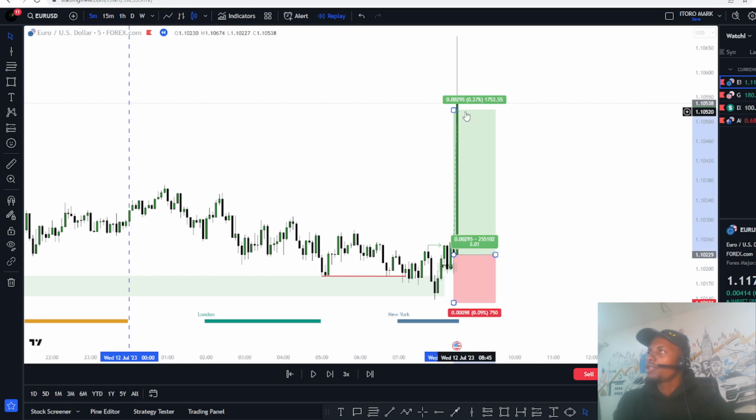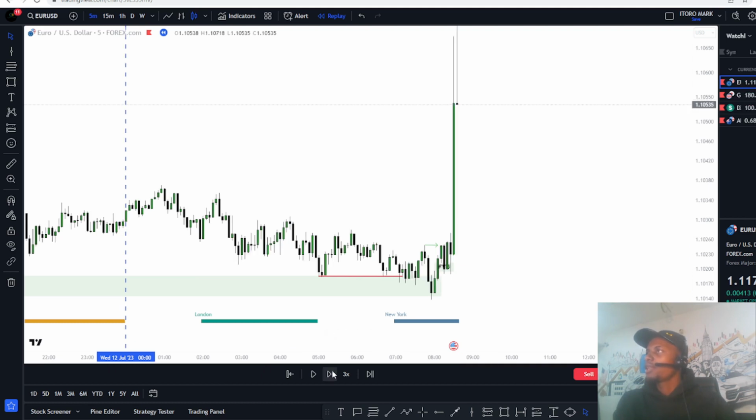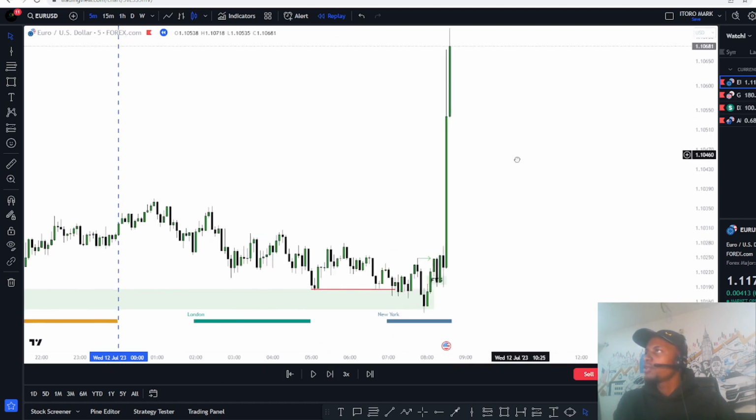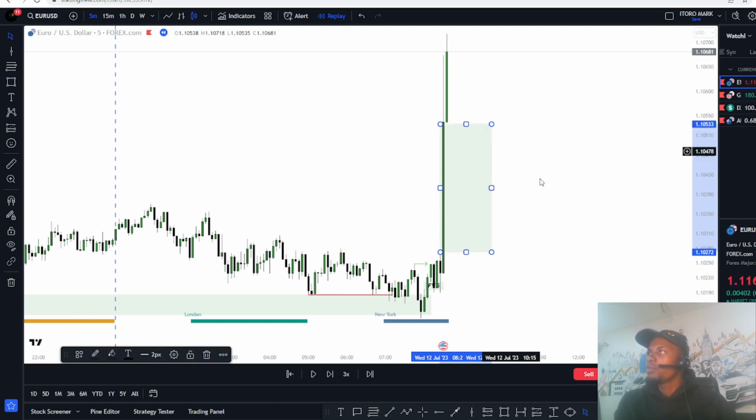So if I take this out and I play price again, the next candle that forms always gives a chance for a fair value gap to be printed on the chart. So as you can see, the space from here down to here, all this gap here is a fair value gap. But here is the thing, this fair value gap is very much big for you to take your trade setups, right? It's very much big.